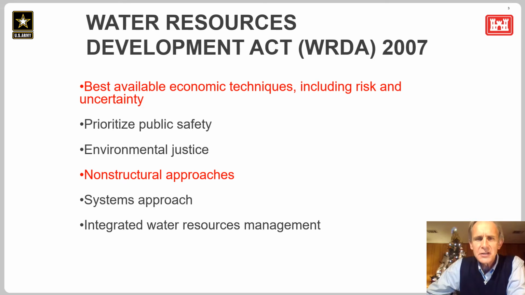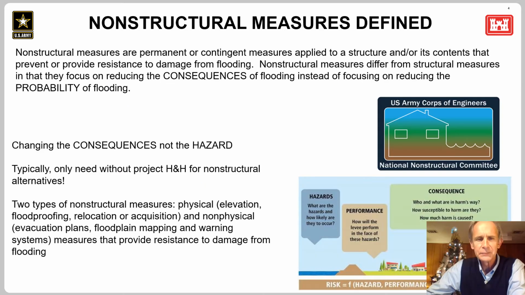There was important legislation passed, the Water Resources Development Act, WRDA 2007, and it had two objectives, two priorities I should say, that are highlighted here. To use the best available economic techniques, including risk and uncertainty. So we moved away from the point estimate to risk and uncertainty ranges, trying to quantify our uncertainty. And then non-structural approaches. As you can see, very much in this presentation, it's been a lot about risk and uncertainty, and as you'll see, non-structural approaches that we've talked a bit about.